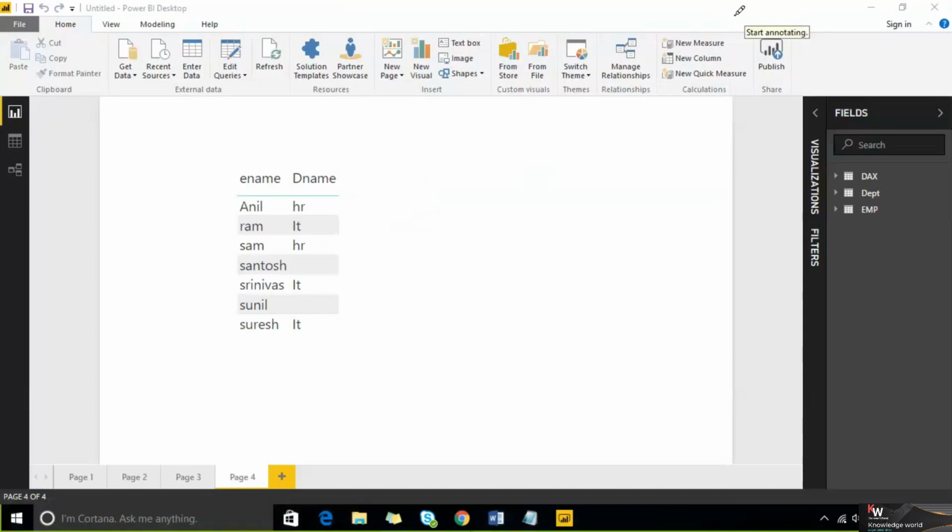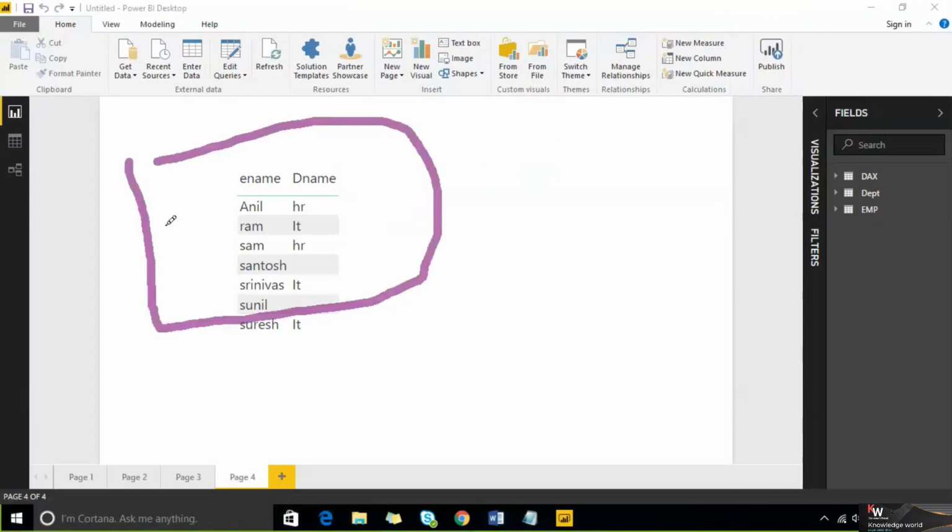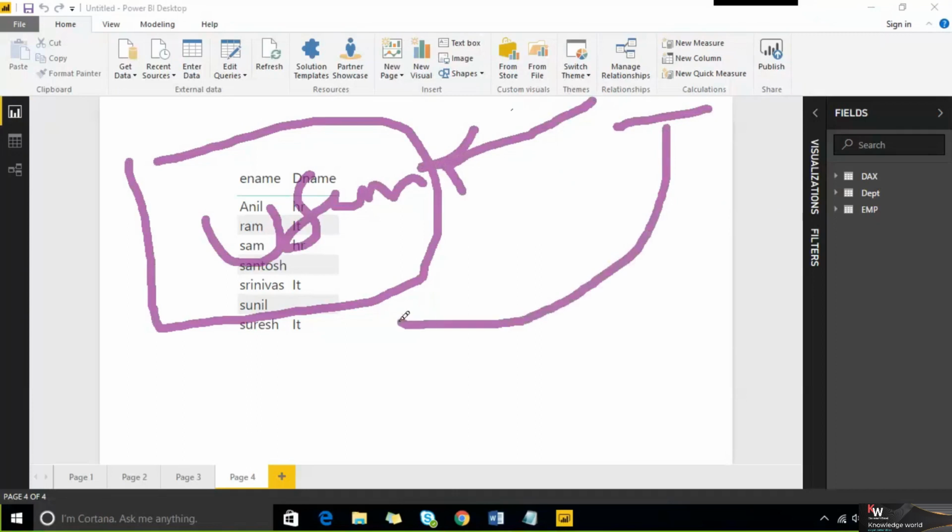Whenever we implement security, I load all the users' information into Power BI, and thereafter I apply a logic by taking a dynamic function called username, filter this table and showcase the relevant data. Some logic I implement, that is for my application.